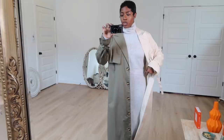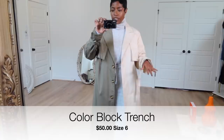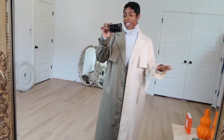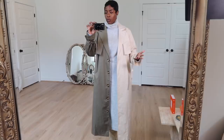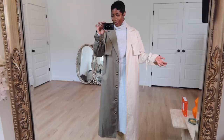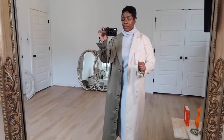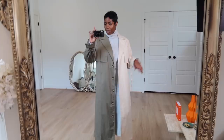Just give me a bomb coat, some nice boots, sunnies, and a bag — give me all the things. Okay, this is the last item, and I also wanted to show what the sweater dress looks like with the tie belt — just tied simply. And then this is kind of like a trench jacket — it's not a coat at all, it's like a shacket. There's no belt or anything but it's a great layering piece as it gets a little cooler, to make you feel a little more covered up. I love things like this to throw on over leggings or something tighter to balance it out. The two-tone was just irresistible — it's so cute. I believe I'm wearing a six. Let me show you the back — how cool is the back? So cute.